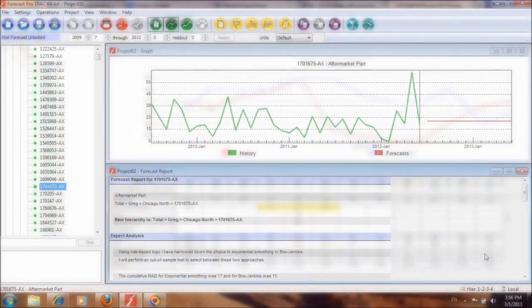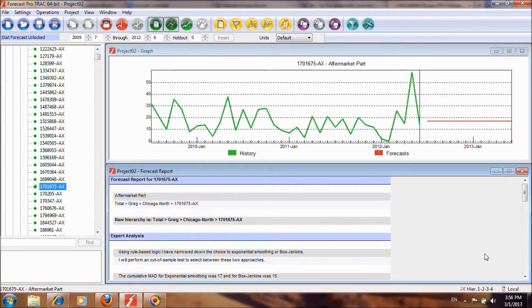And there are also some methods of forecasting new products rather than simply dictating the forecast in the form of adjustments in this grid. Now, the most obvious way that we can manipulate the statistical forecast is by simply changing the model that Forecast Pro chose for us. So expert selection gave us a model choice. Maybe we want to change that. Very easy to do that in Forecast Pro.